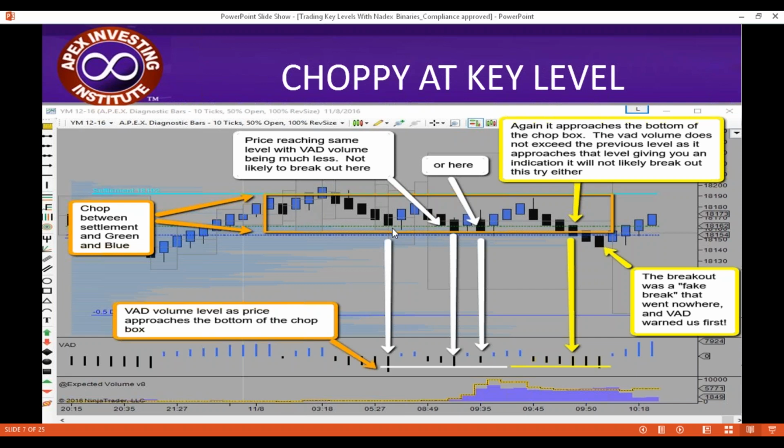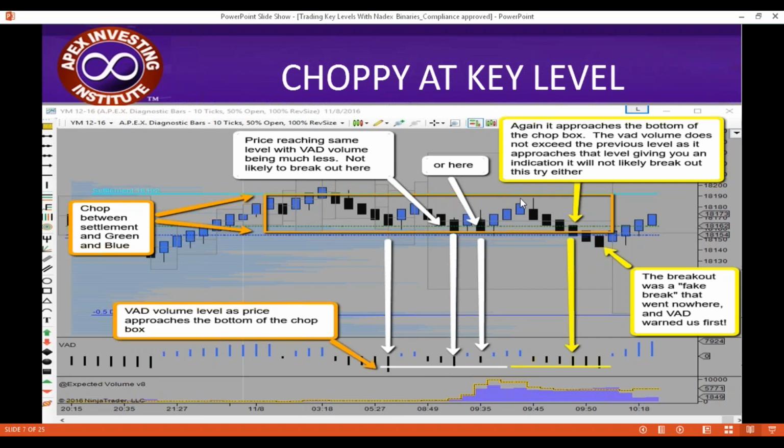Then it comes down and it hits these levels and it's bouncing up and down. Notice every time the market tries to push down, these black bars. See this first push down? See this volume accumulating? It made a pretty good push down in volume, but it couldn't break through that level, could it? See that? It pops back up. Then this next push down. See this volume level? Not even as much as the last one. Then this next volume push down.